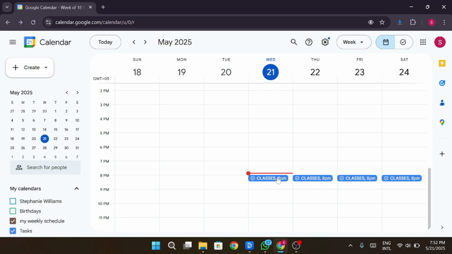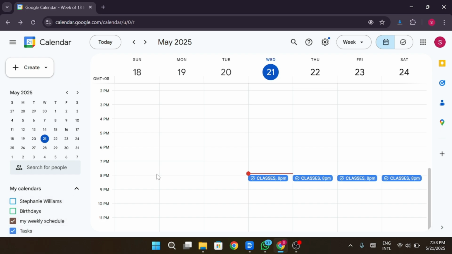After saving the event, I'll see that the task has now been automatically populated across my calendar for each of the selected days during the specified week. It's important to note that if you're adding this as a task rather than an event, you'll need to make sure the task calendar is visible. If it isn't enabled, your tasks might not show up in the main calendar view.